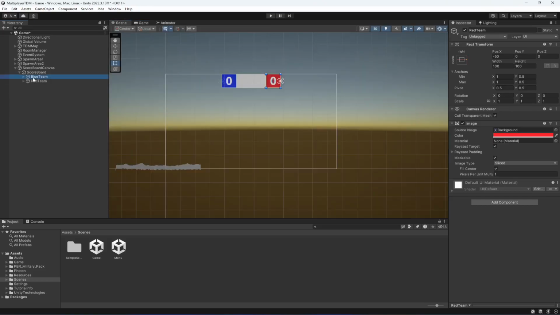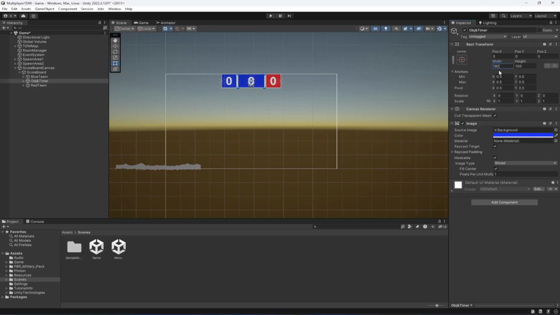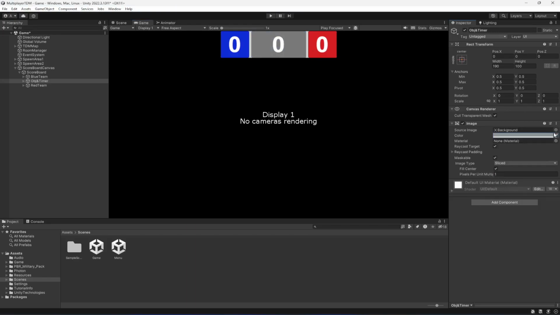So now we have blue team, red team, and also we need a timer and objective right here. So how many kills each team has to get before the team wins, and also we're gonna show the timer. So what we can do is duplicate the blue team again, and this time let's name this as objective and timer. Let's move this to the center, change its width to 180, or let's do 190, so that there is a little bit of space. Change its color to dark gray like that. Okay, it looks good.